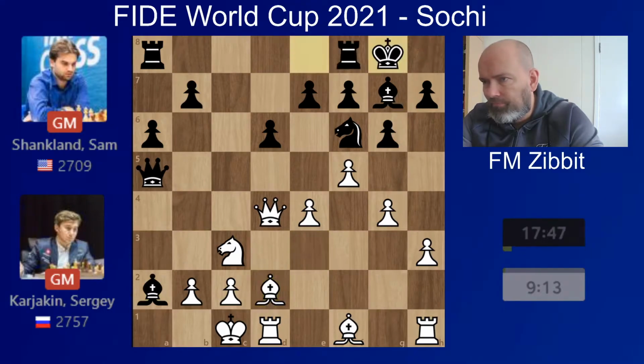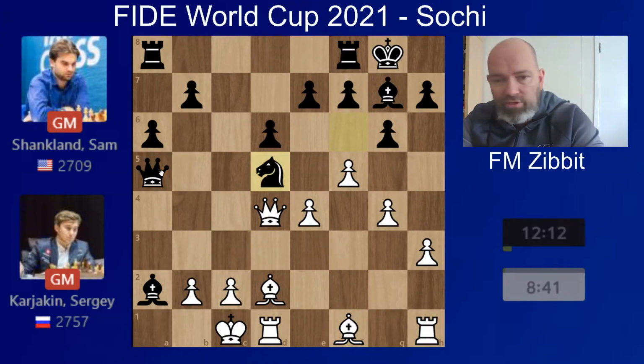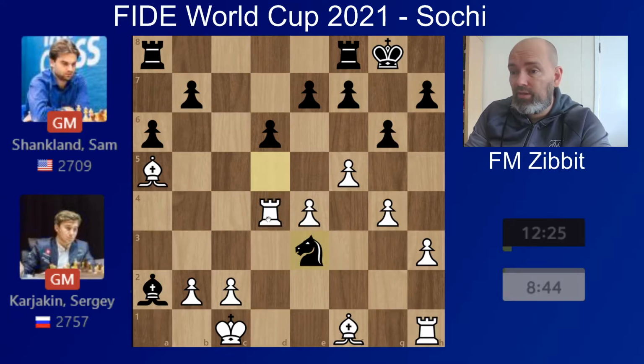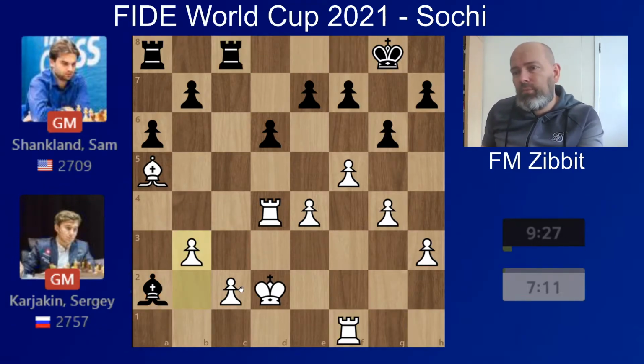Bishop to d2, castles, and knight d5. And we don't have time to take with a bishop because our queen is hanging. So Shankland was banking on this working, knight takes d5, opening up an attack on the queen, but Kajakin took the queen. We had a trade and knight e3. And unfortunately the knight has to do something. It takes on f1, and now you see that this guy is simply not getting out. We're going to play b3 and then either rook a1 or rook a4, and nothing to be done.